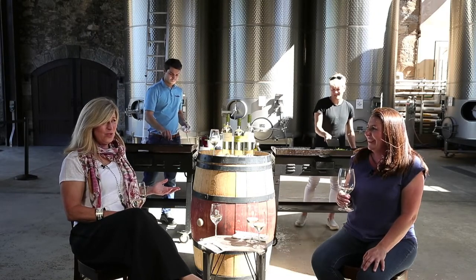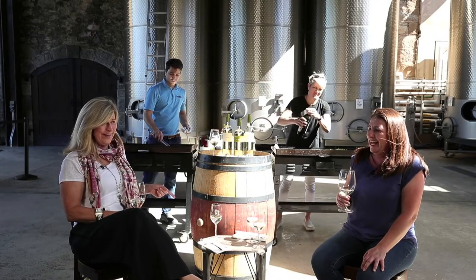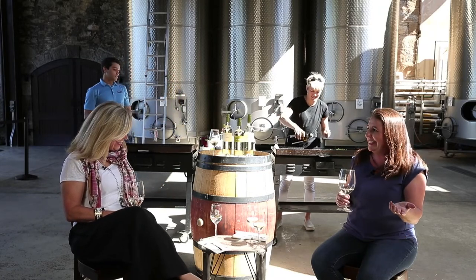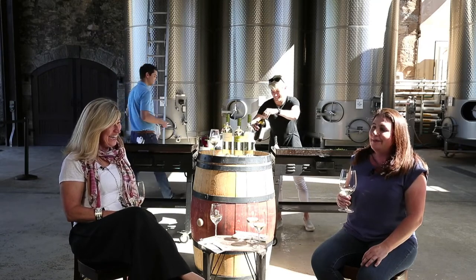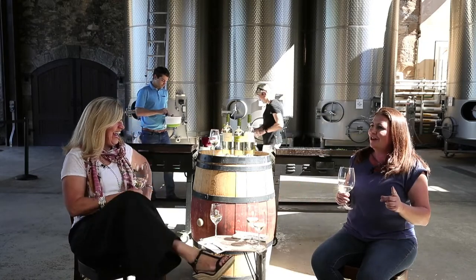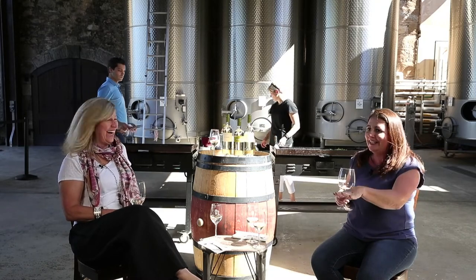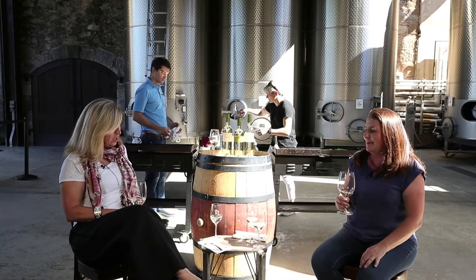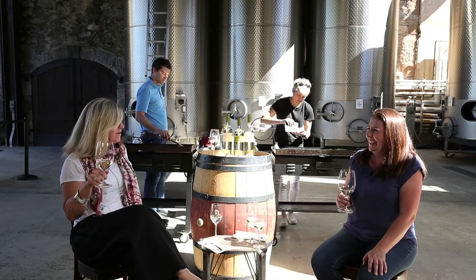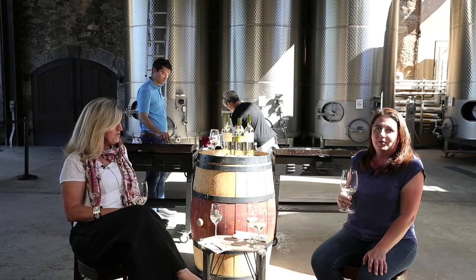Well, I heard a rumor that you had to arm wrestle with Aaron Miller, our winemaker, to get the Viognier. Is that right? Every year he threatens to pick the Viognier so he can co-ferment it with his Syrah. And every year I tell him, don't touch it. It's mine. And then I go and make sure that all of the grapes are picked in my bins and they don't go to any Plumpjack bins. Nah, I'm just kidding. But in case he's watching, Aaron, you cannot have your wine. No, you can't have the Viognier. It's ours here at CADE. I'd be happy to give you the pressed off skins.